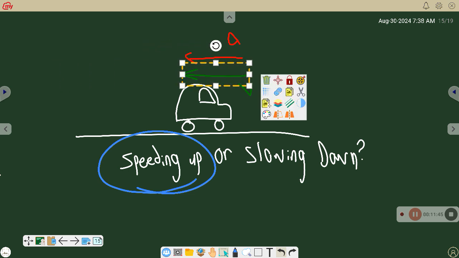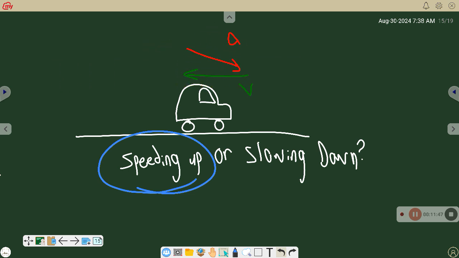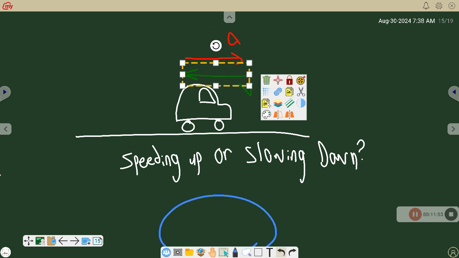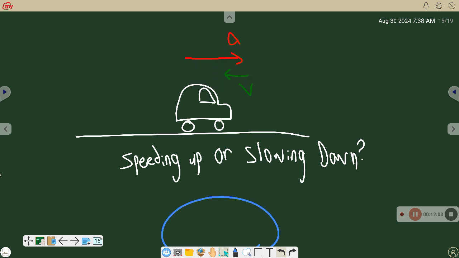Okay? And then the final iteration of this is we keep our negative velocity, but now we have a positive acceleration. Are we speeding up or slowing down? Well, acceleration is pulling the velocity vector in the positive direction, but if it's facing the negative direction, the positive direction is towards zero. So it is becoming smaller and smaller and smaller. My object is slowing down.